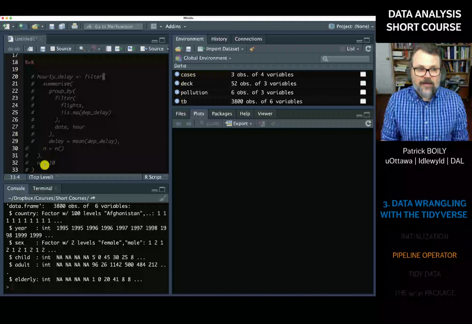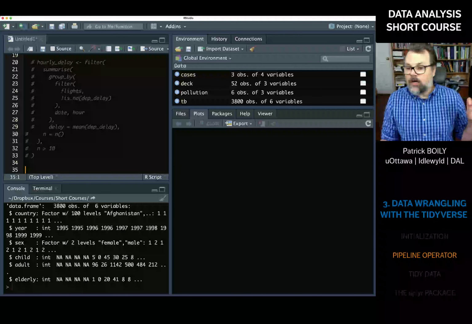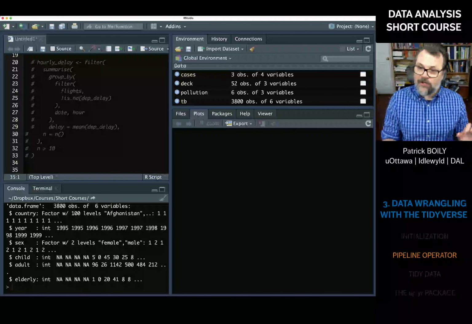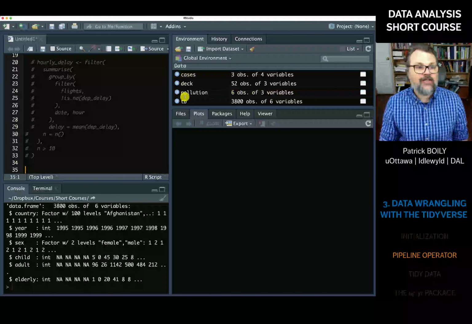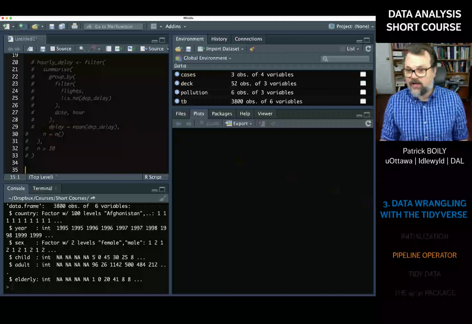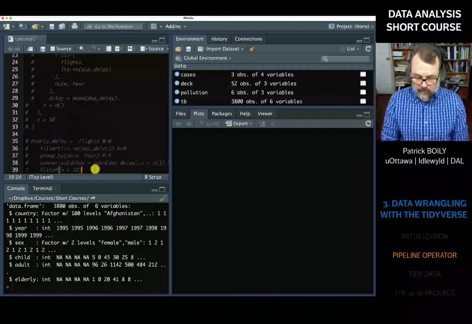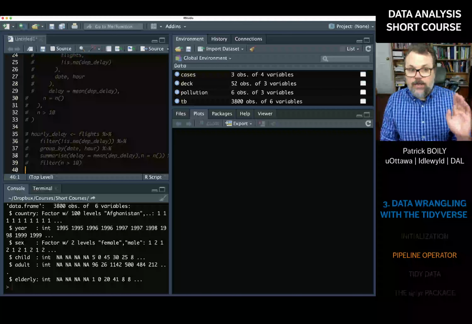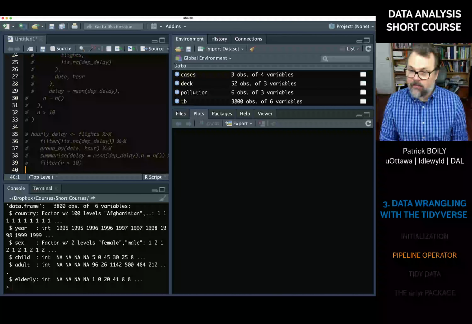But the pipeline operator is used to basically remove the need to nest your function calls. What you will do instead with the pipeline operator is pass data from one function to the next. Now this code won't run here because I don't have a dataset. Of course, all of this is commented out, but I'm going to show you the version of this code which is written using the pipeline operator rather than the somewhat convoluted nested function. So what are we seeing? It's pretty easy to read what's happening here because you just read it aloud and you can figure out what the block of code is meant to do.